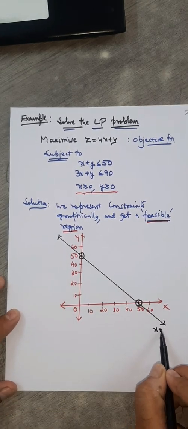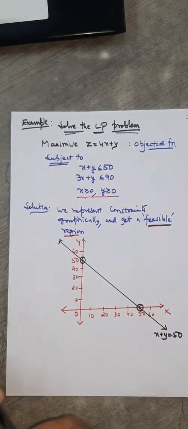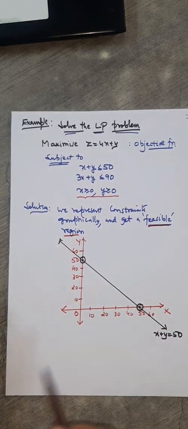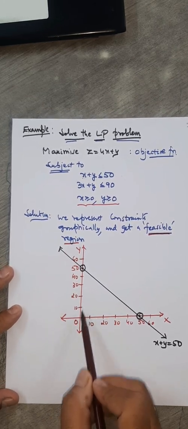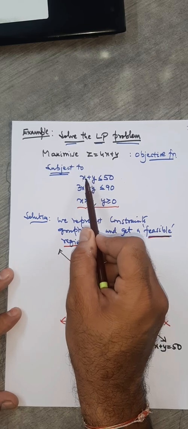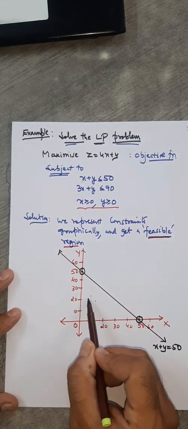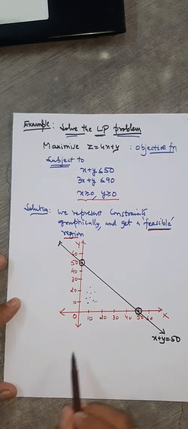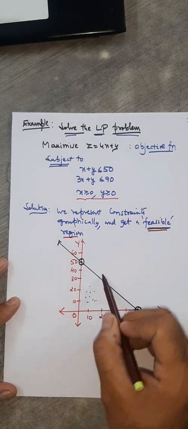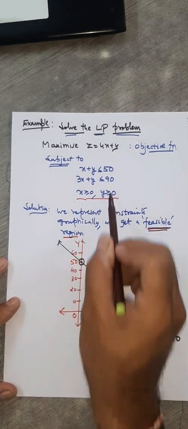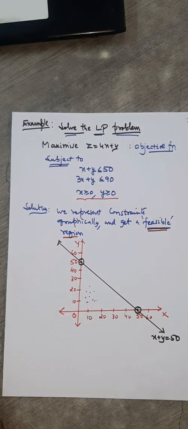This is the equation of which line? x plus y equals 50. Now which region? This region or this region? Recall 11th standard. What do we do? Normally we take the origin. What about the origin? Does (0, 0) satisfy this inequality? Yes, 0 plus 0 is less than or equal to 50. So the required region is this. I'll just put 2, 3 dots. We are interested in the common region. So this region, not this, in the first quadrant. Why in the first quadrant? Because here x is greater than or equal to 0, y is greater than or equal to 0.